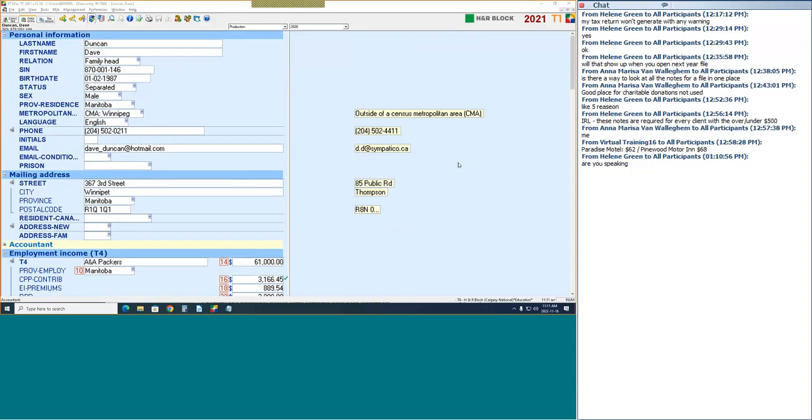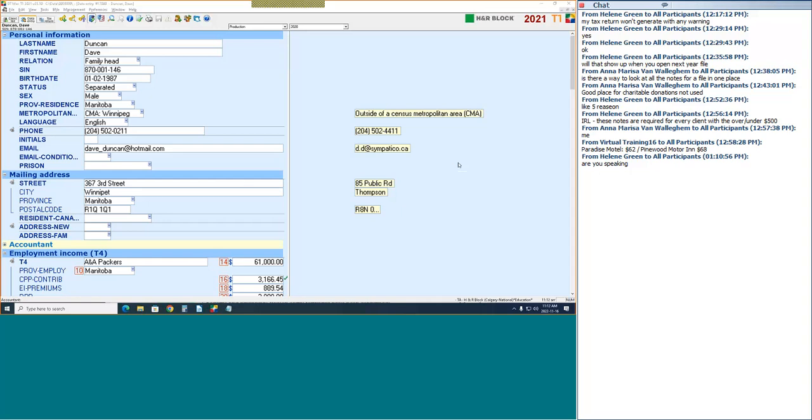Okay. We're going to jump in now, though, to quality at source, which is the next thing we have to do. In an office setting, in a real office, when you are working on a file, we have procedures in place to make sure we don't make the same mistakes or the common mistakes that happen all the time. So in an office, when we do a client, we're going to enter all their information, we're going to do their tax slips, put everything in the computer that we want to do. We will not be able to generate a return until we have done double entry.